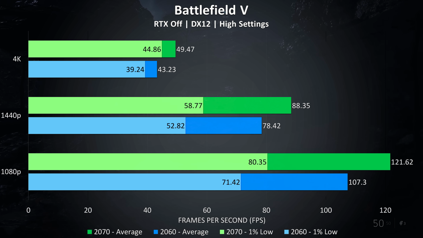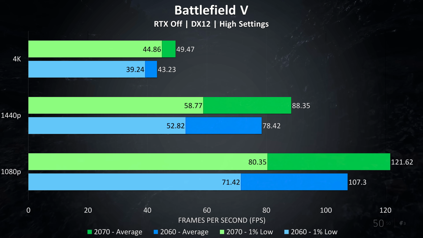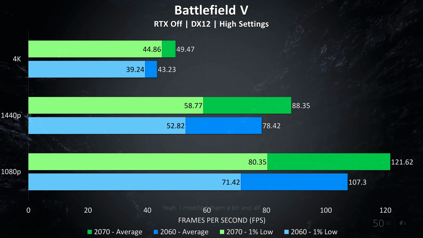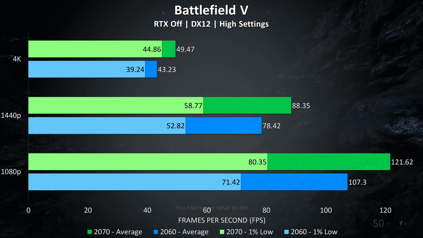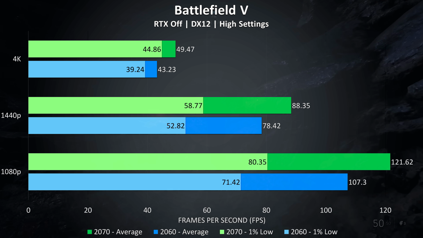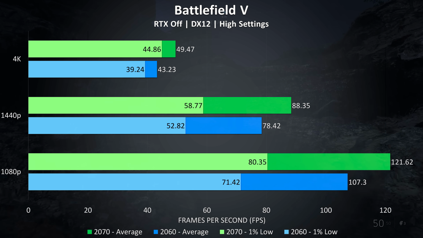Battlefield 5 was tested in campaign mode rather than multiplayer, as it's easier to consistently reproduce the test run, and this seems to be more graphically intensive. This game consistently saw the largest improvement between the two graphics cards. Starting with RTX off, at 1080p, the 2070 was giving us 13% higher average FPS when compared with the 2060, 12.6% more at 1440p, and then at 4K there was a 17% boost, with some nice increases to 1% low too.